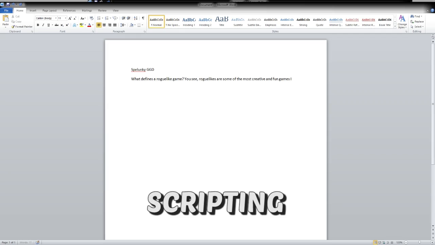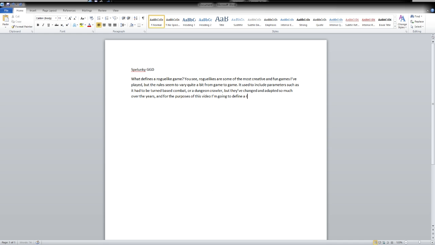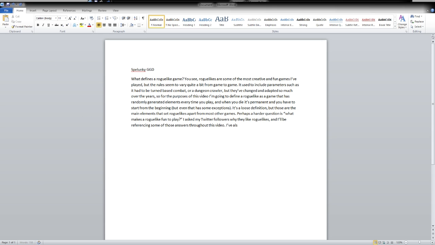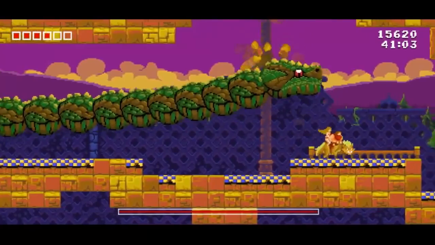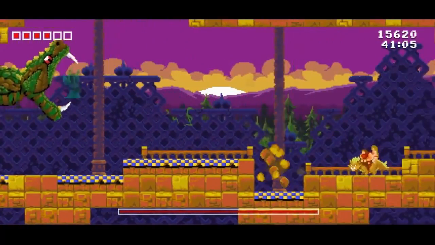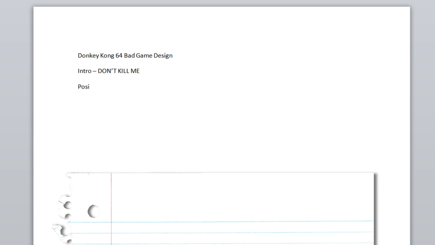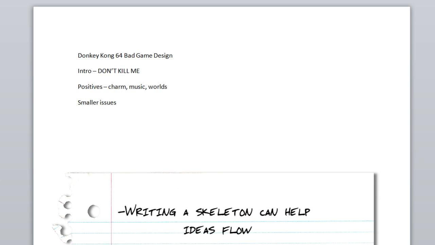Scripting can be the hardest process for a lot of people because you're essentially writing an essay. A video script should follow the basic structure of an essay as well. An introduction, the bulk of your point, and a conclusion. But obviously you can spice it up with comedic lines or a sketch. For myself, writing sort of always came easy, and when I have an idea, normally the words will just flow out of me. Often I'll finish a rough draft in one sitting, but I know that's not the case for a lot of people. Sometimes writing bullet points of what you want to hit on will help too, giving a sort of skeleton to your script before you write in the meat of it.